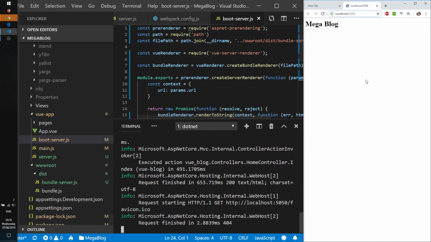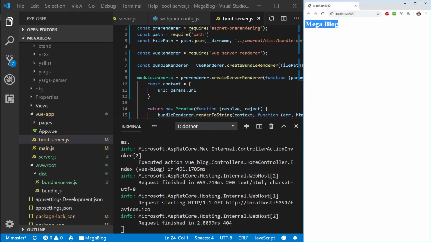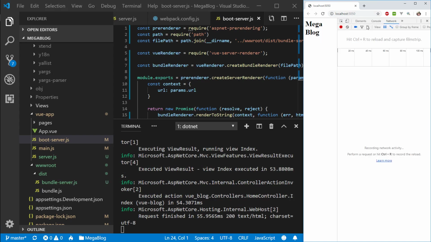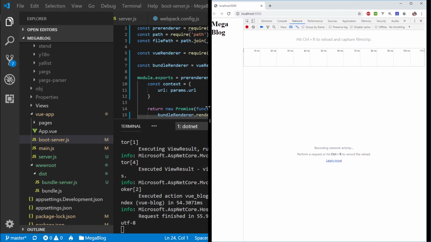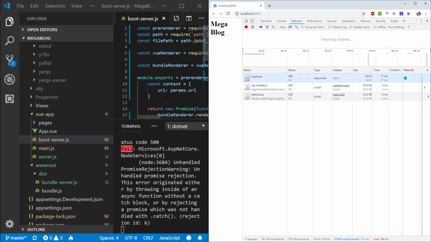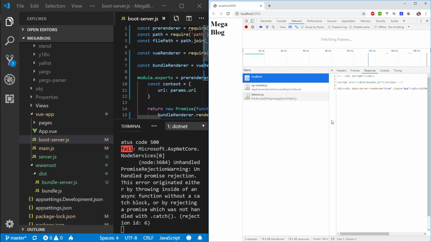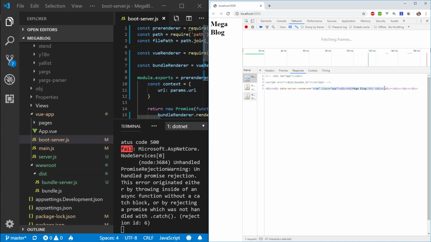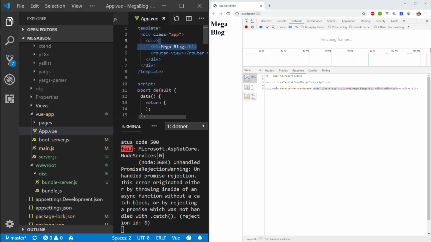Let me exit full screen, and there you can see I'm navigating to my mega blog. It looks a little bit different, but let me just put this to half screen. If we refresh, we don't have our regular bundle.js that we are rendering in our index.html, if you remember. But what we do have is the text in the title, so megablog. If we look into our App.vue, this is where this megablog is, and the rest is the router view. And the reason it's not rendering the blogs is because the fetch to the server isn't happening. And we will get to this now, actually.